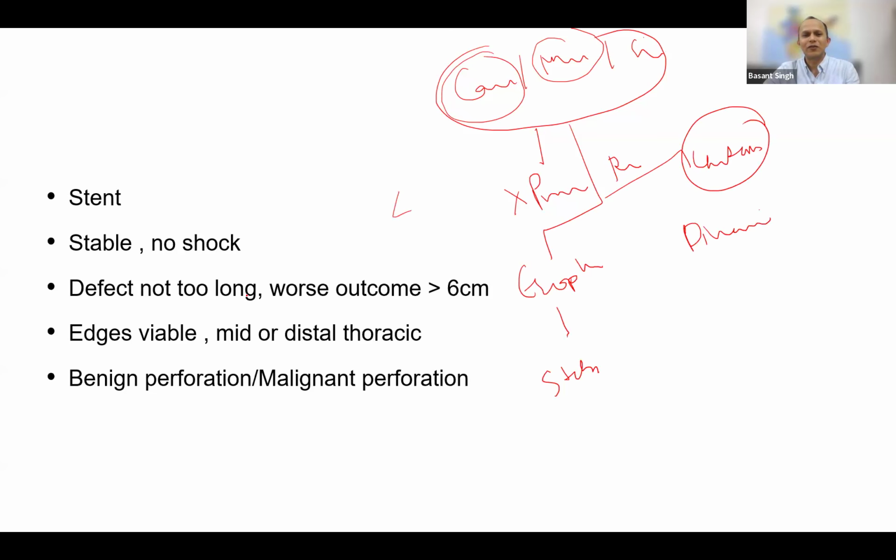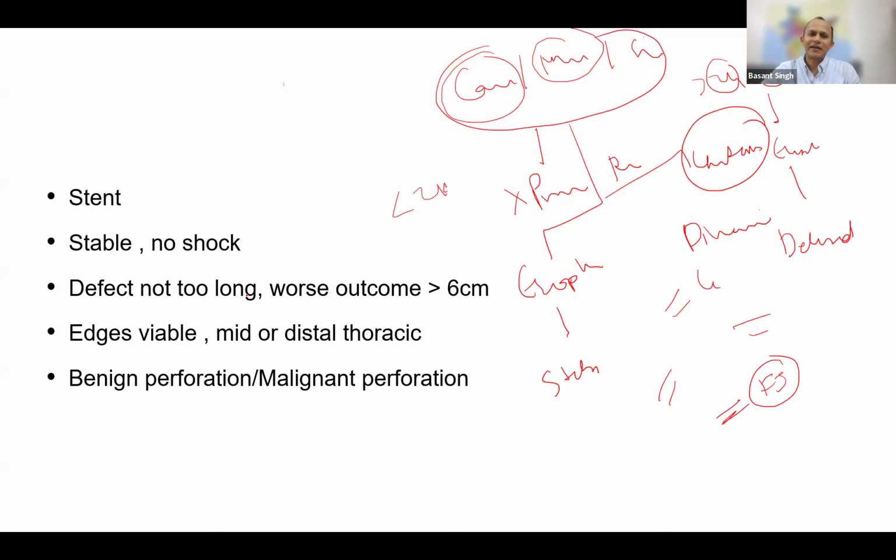Suppose the patient presents within 24 hours, then you do an esophagectomy, provided the patient is stable. After 24 or 48 hours, again there's the option of doing an esophagectomy. If the patient is stable, do an esophagectomy and a delayed reconstruction. You should not reconstruct on the table at that time. If the patient is unstable for esophagectomy, then you do a diversion: cervical esophagostomy, staple off the GE junction, put drains here, and do a feeding jejunostomy. So you divert the secretions basically.